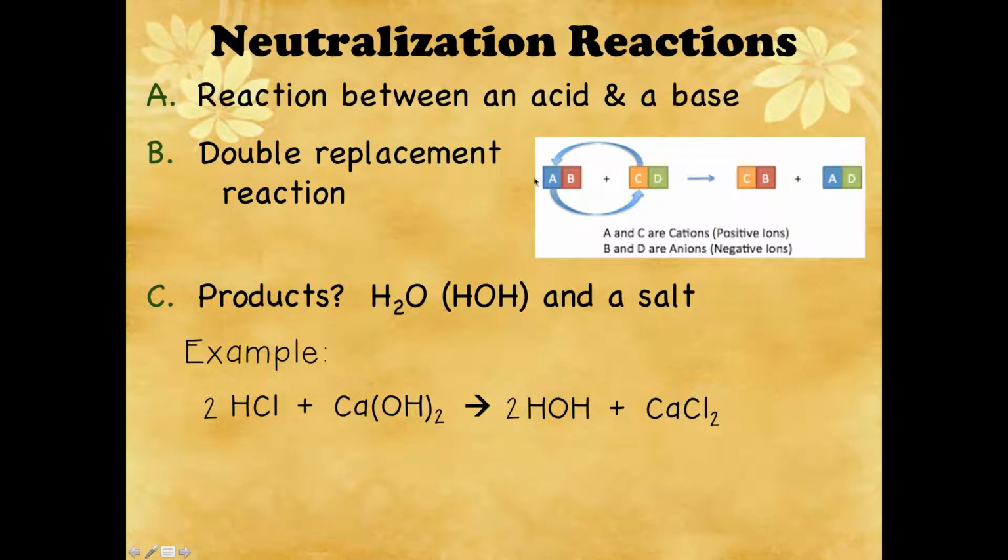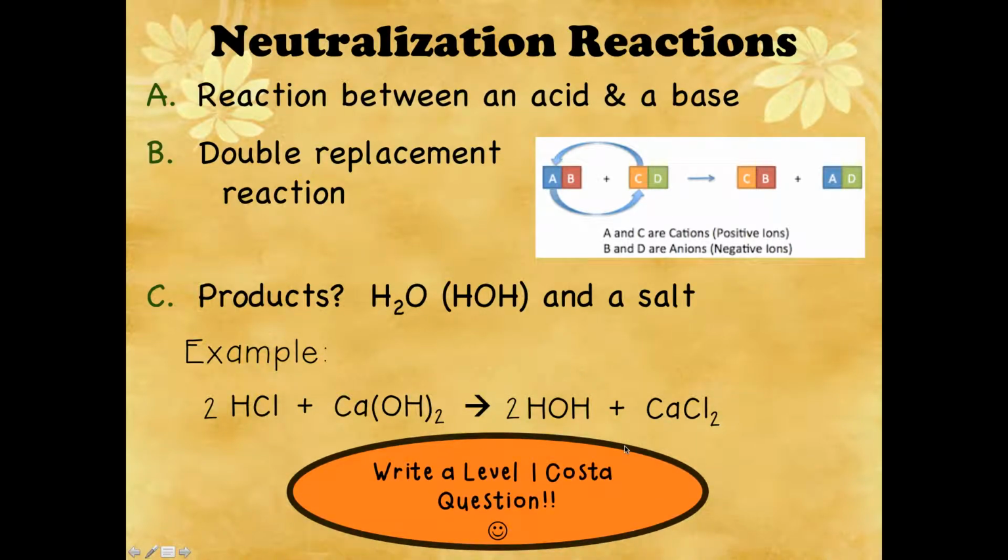So again, an acid-base reaction is called a neutralization reaction. It's always double replacement, and you'll always create HOH and some type of ionic compound, which is your salt. The H positive and the OH minus make HOH, water. Then you'll have a negative and a positive left over to make your salt. Balance the formula, balance the whole equation. All right, go ahead and do a level 1 question already, and then we'll jump back into it.